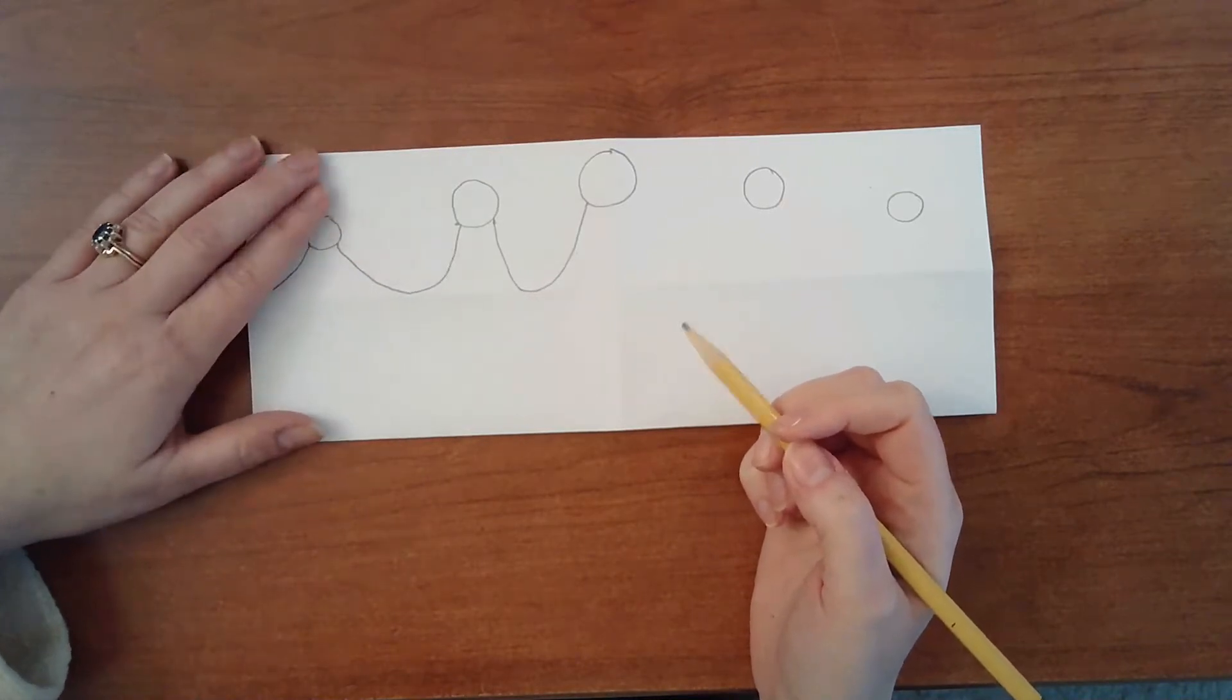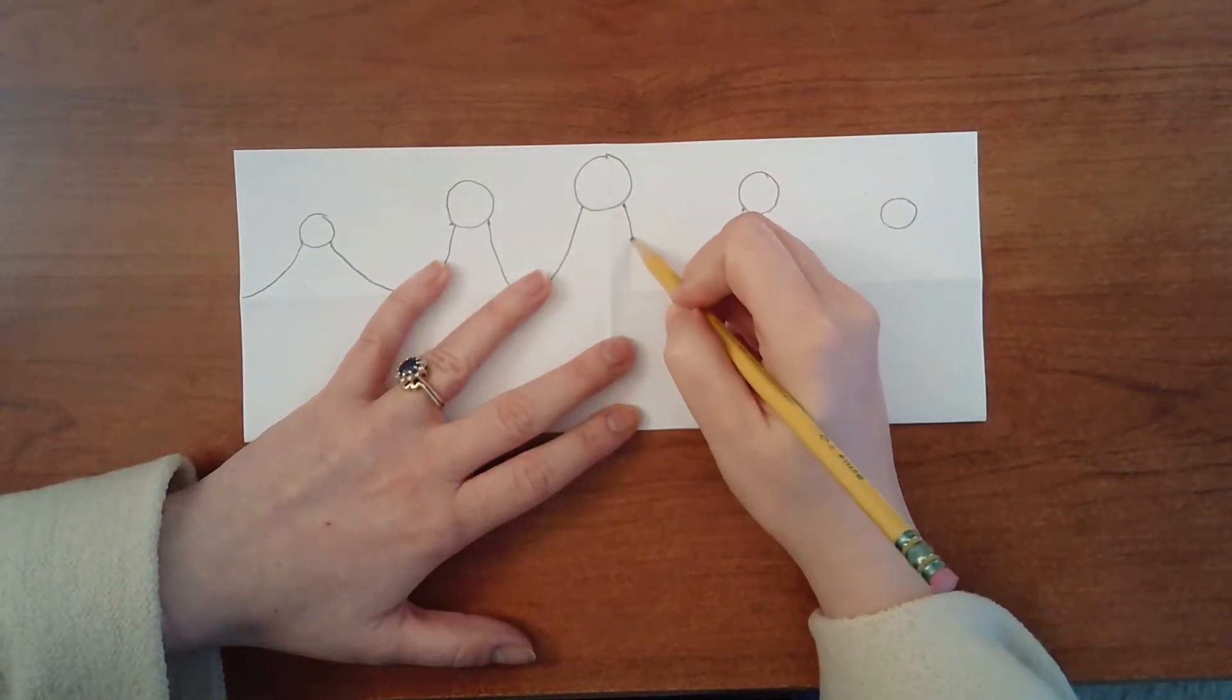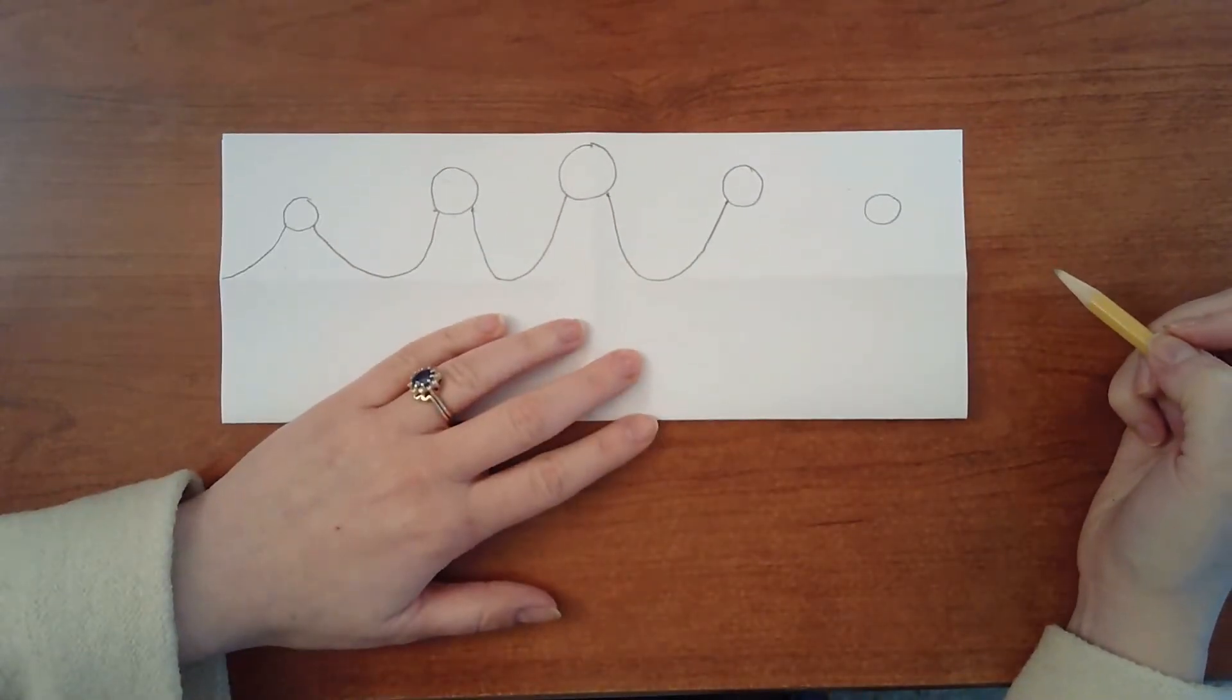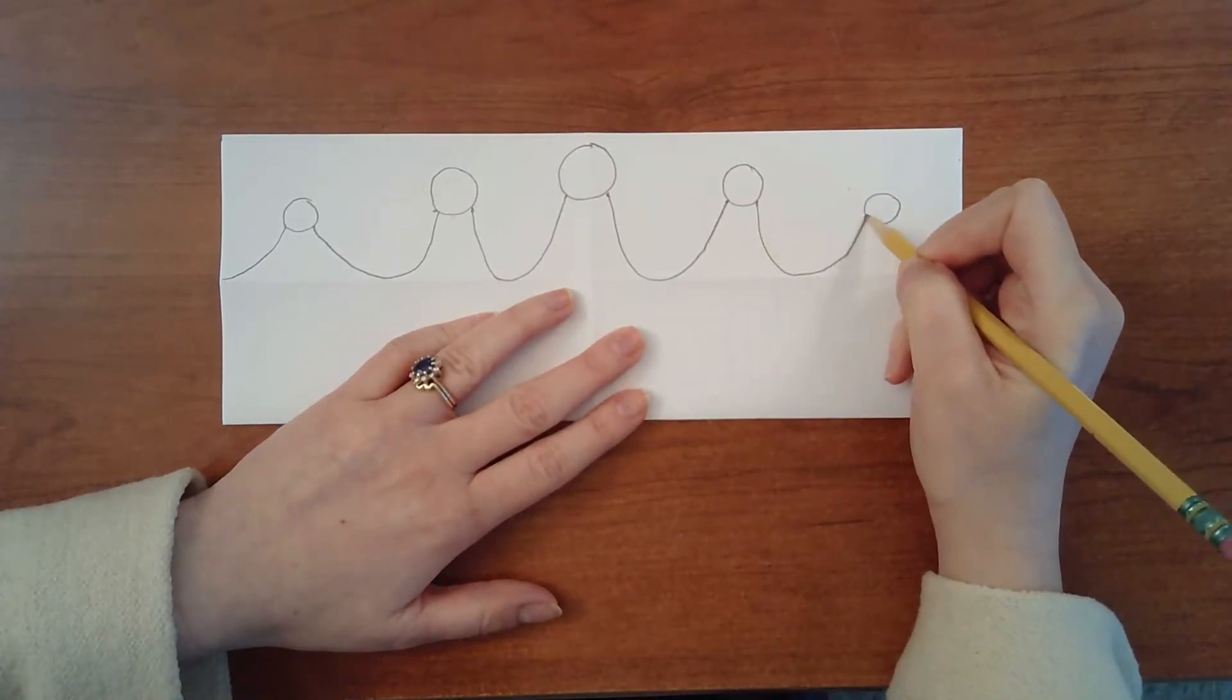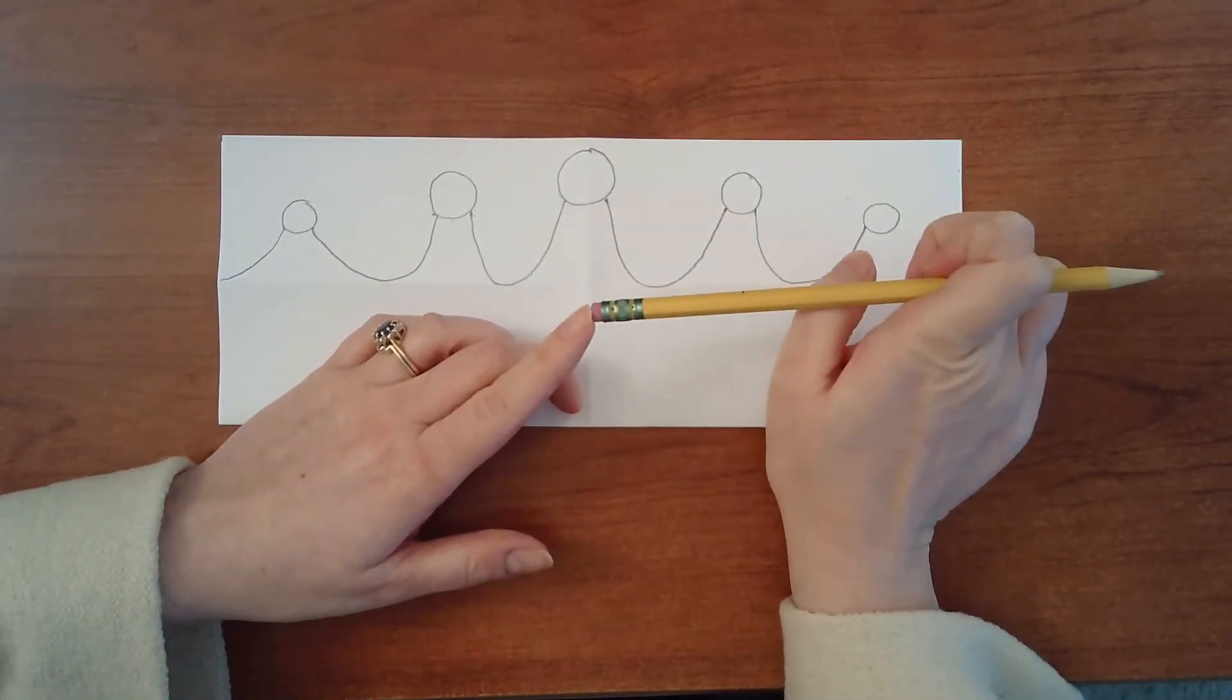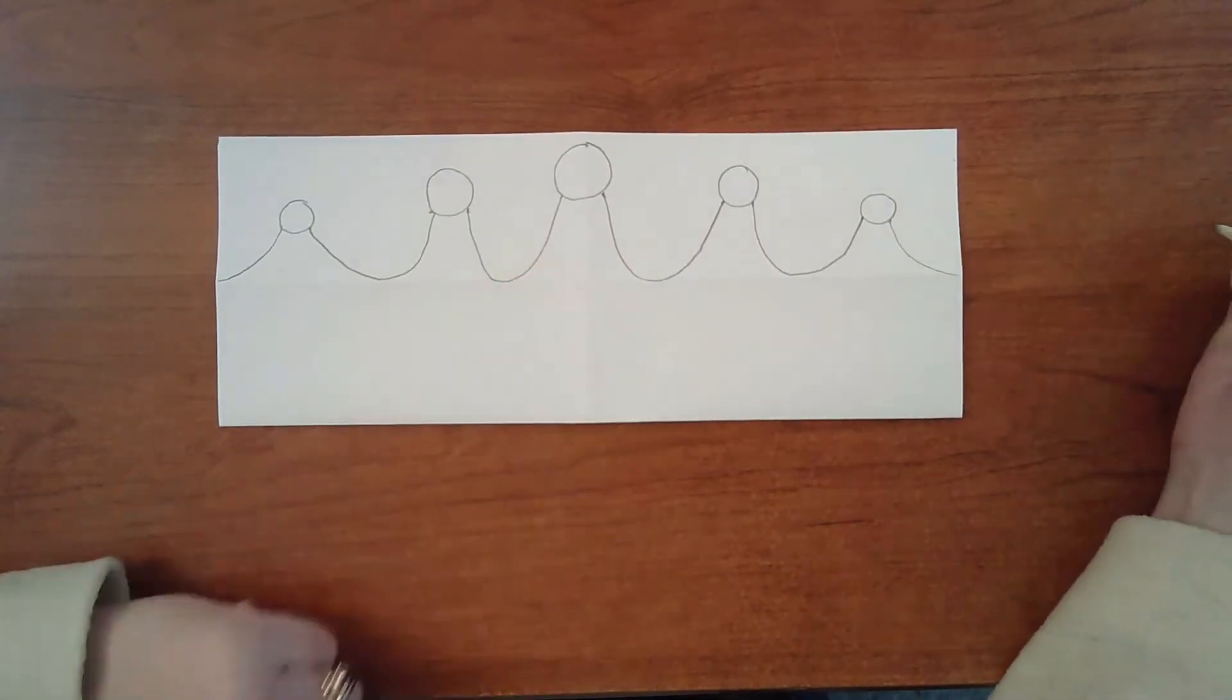We're not worrying about being perfect. Let's make another neck here. This one. And on this one, we're going to do the same thing. Loop again. Loop. Let's do another one over on this side. Over on this side. Loop. And you know what? If you don't like the way a line turned out, that's what this guy is for. That's what erasers are for. And then we're going to connect this part right here to the bottom, just like we did on the other side. And half a loop. Cool. Cool. Pause the video until you're ready for this part.